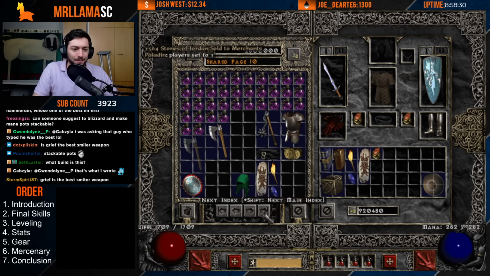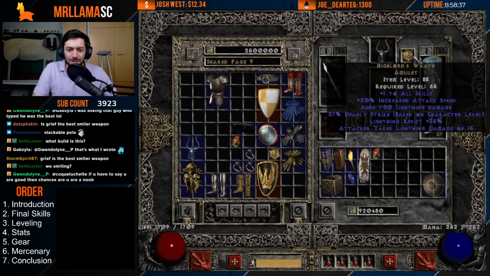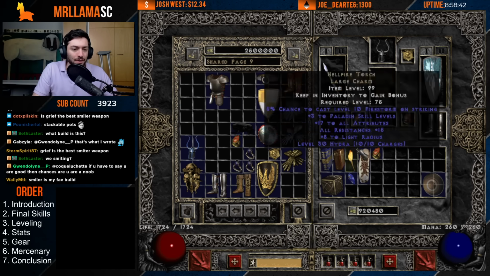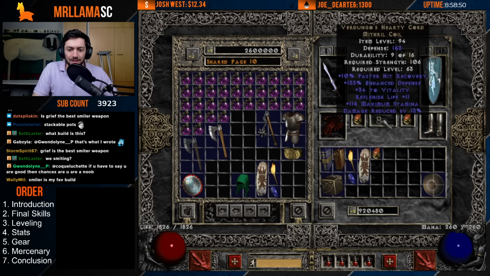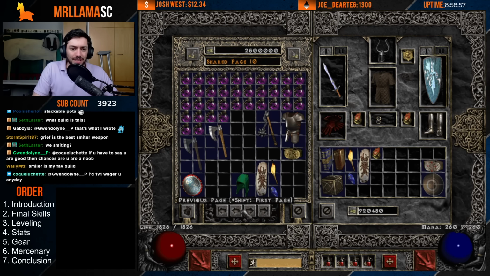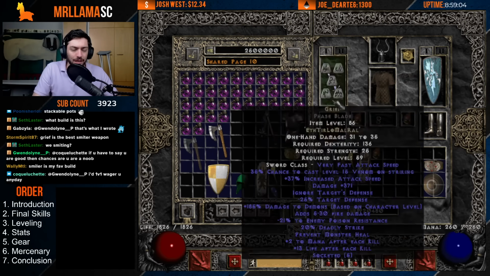We'll start with the Grief and get ourselves Guillaume's Face, High Lords, or Mara's. I kind of like Mara's more. And then Dungos or T-Gods can kind of go right there. So let's get the T-Gods over here. So this is going to be pretty much your standard build. Let me put on a Paladin Spirit right here.